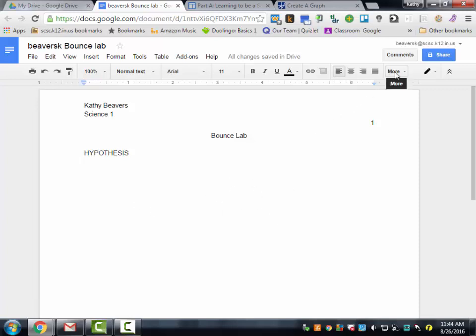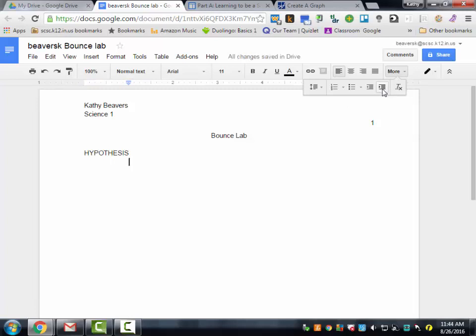I'm going to do that by using what's called an Increase Indent button. Now if it's not up here, which mine is not, I have to click More. So I click More, and then I see this button that has an arrow pointing to the right. That means I'm going to click it once and twice, and now notice that I've increased the indent.